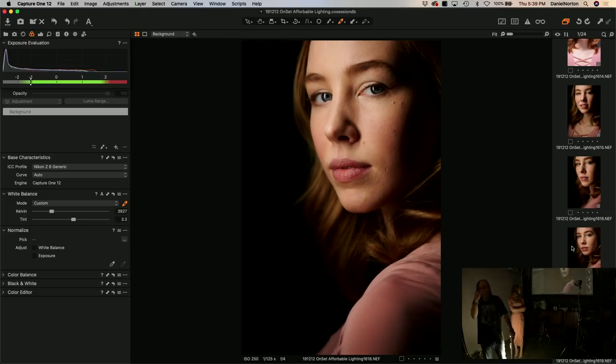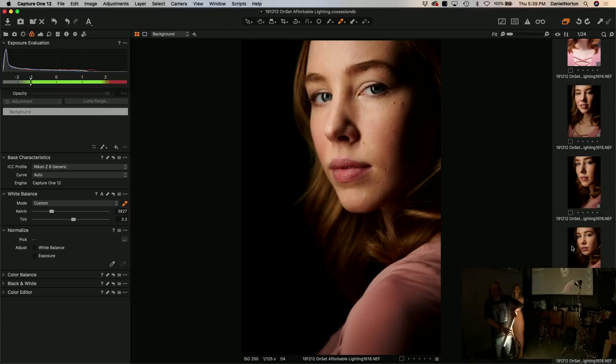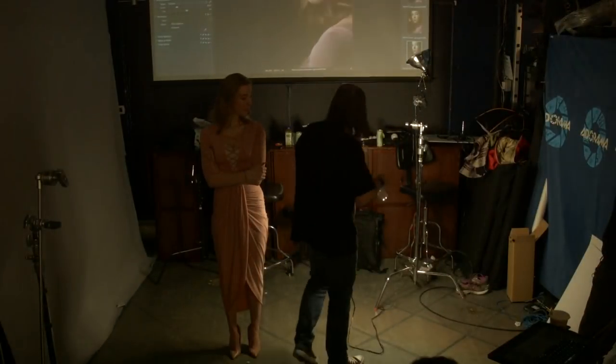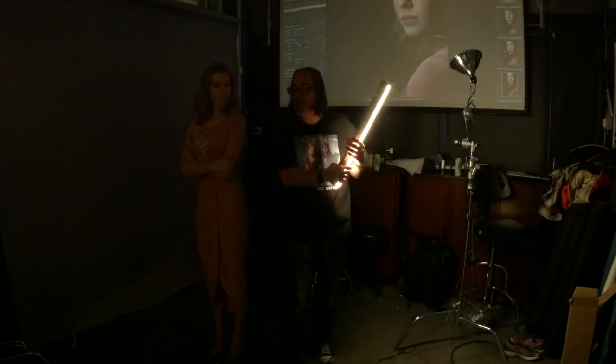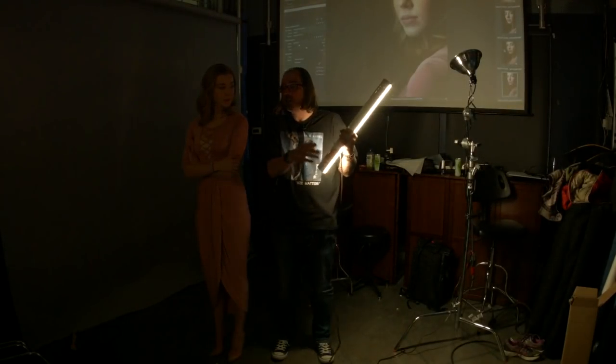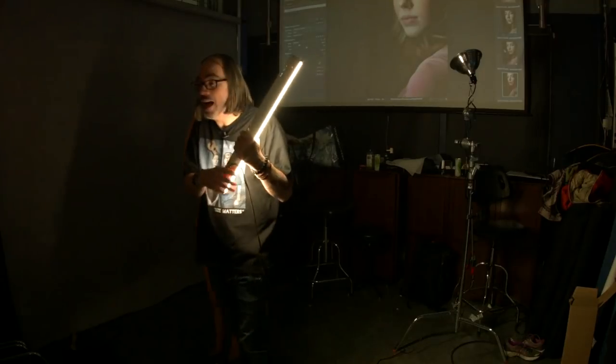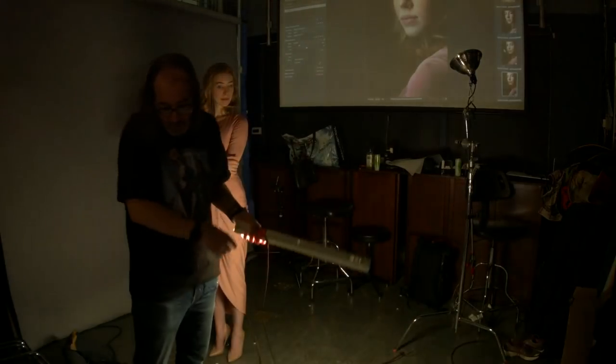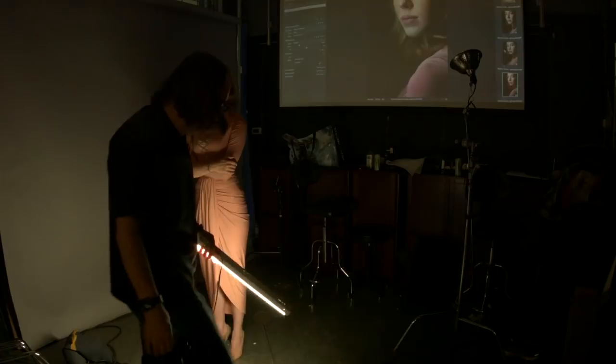Is this as good or as consistent as something like an Ice Light? No, of course not. You're going to get better, more consistent color with the Ice Light. It's going to have control. You can dim it, right? More power. This is actually made to put in your shop, so when you're done with it, you could put it in your bathroom and install it in the wall to do your makeup. But this is a quick little light that took me like 5 minutes to put together. So if I was someplace and I needed a quick light source, I could pull it off. I could make it because I just did it myself.